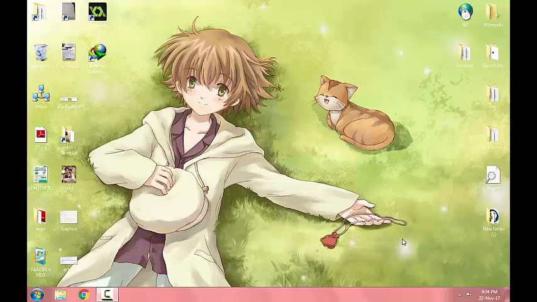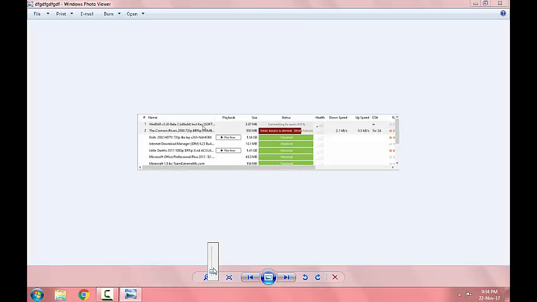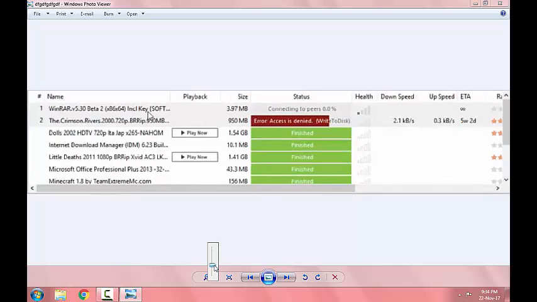Hey everyone, today I'll be doing a quick tutorial on how to solve a very common problem that torrent users often face, and it's this one. It's the access error, access is denied, write to disk. I already solved mine, and so I'm just going to show you how you can get rid of this problem. There are two ways you can do this. I'll just show you the one that helped me to get over this problem.